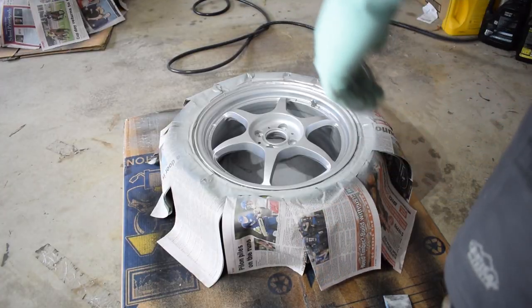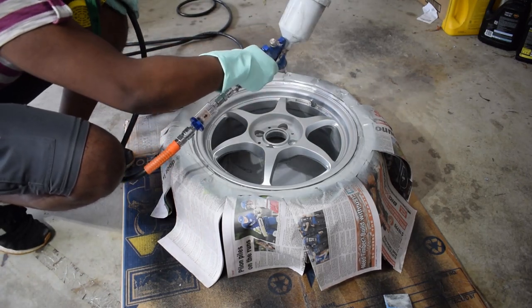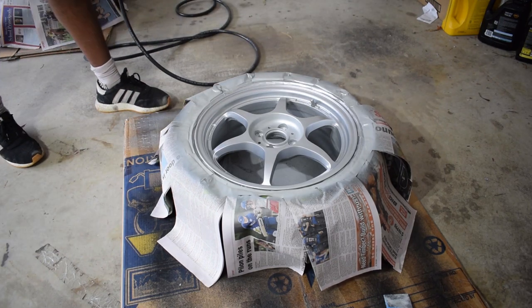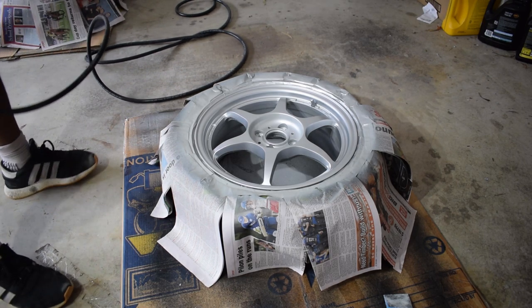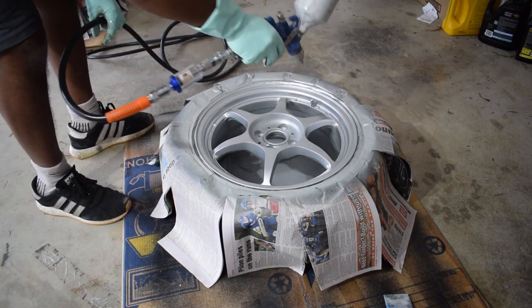Okay guys, so I figured out why my gun was sputtering and not doing too great. Maybe not too much happened during the actual spray painting of this first coat, but there is a bit of orange peel, and I realized that although my regulator pressure was set as high as possible, I had accidentally choked off the air pressure from the air inlet valve, so I actually wasn't getting enough pressure.